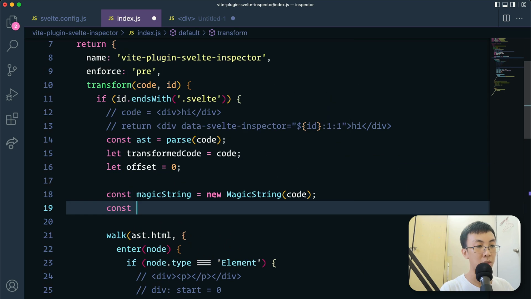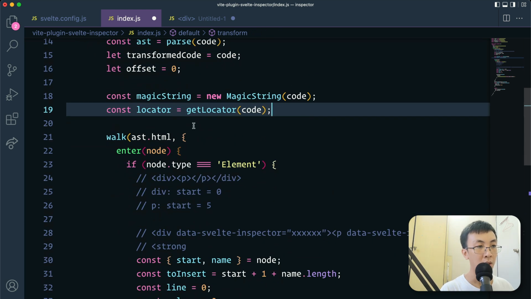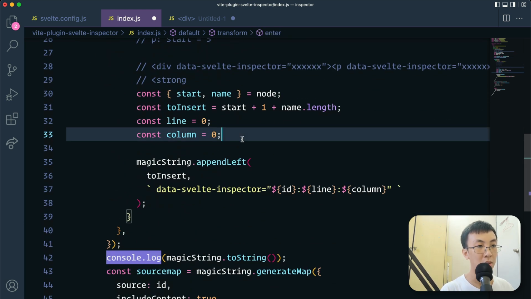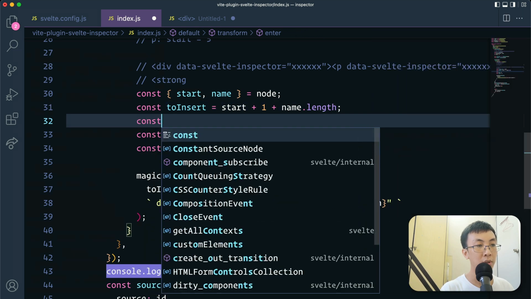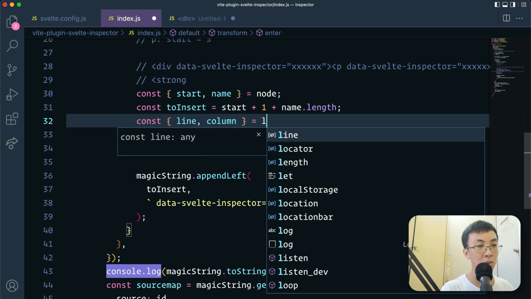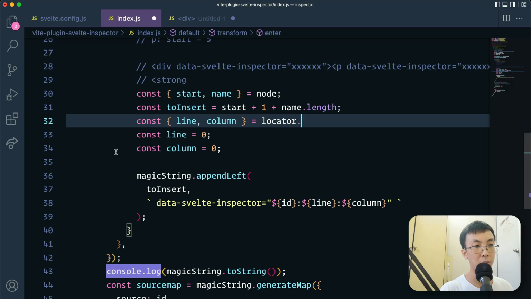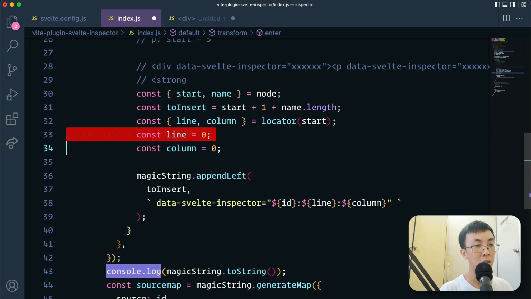Here we have our locator, which comes from getLocator with the source code, and I believe here we can do line and column equals locator, basically just call locate with start, right?